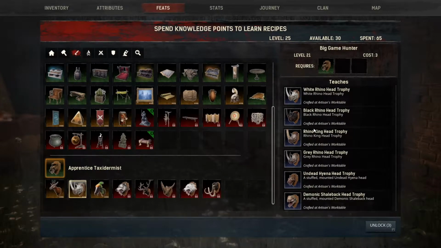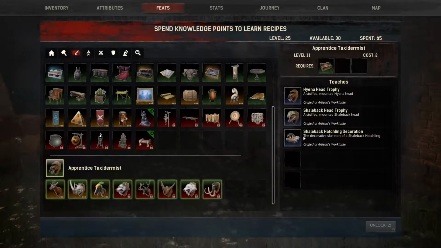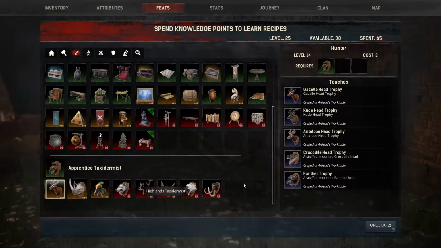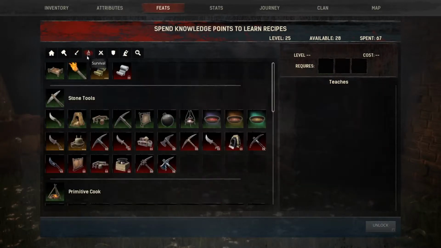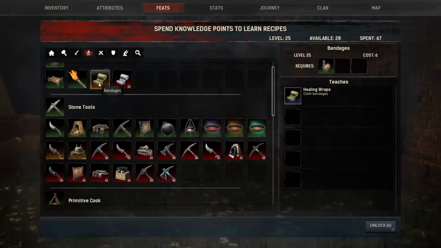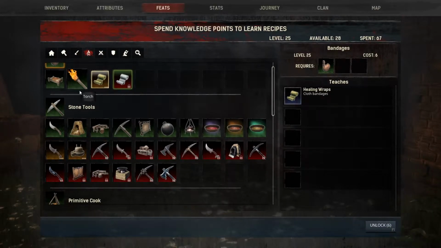What does that give me? Does that give me a... So that just gives me the basics. Might as well grab that, you never know. And anything here that we need? Bandages. What? Interesting. I may grab that.